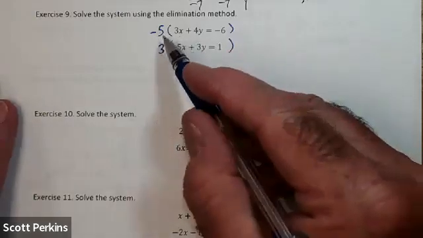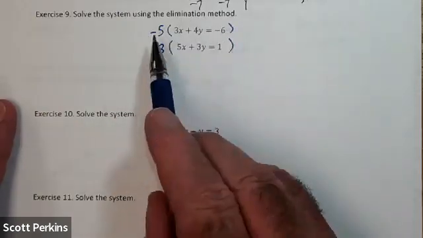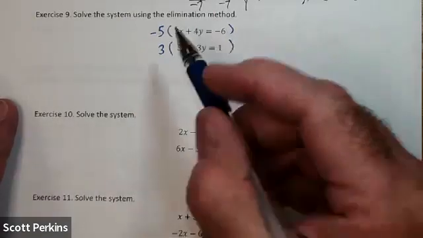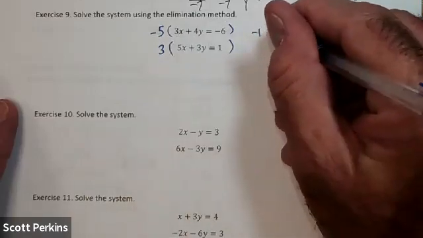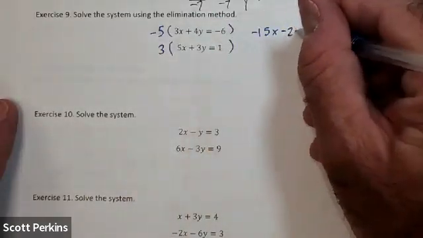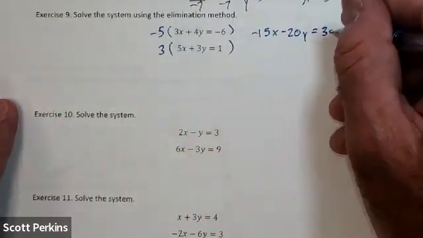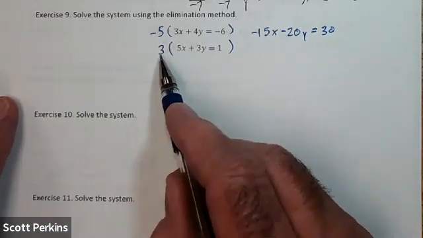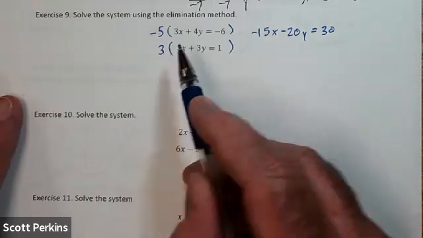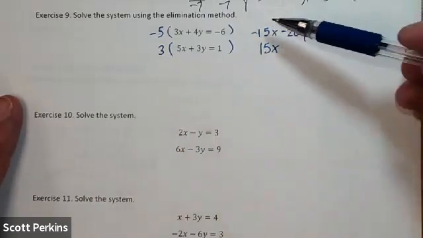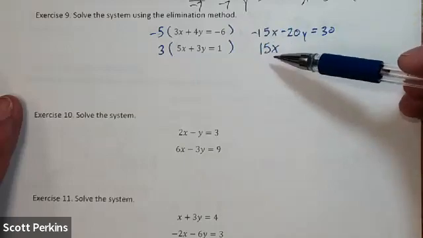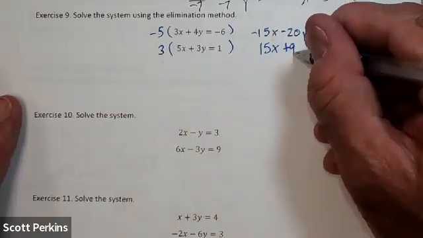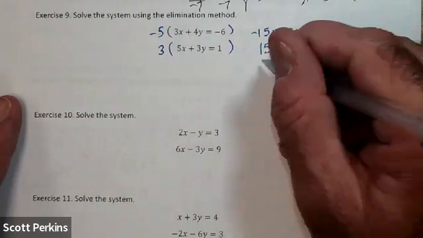When I multiply the top equation by -5. Now remember, if you did +5 here, that is perfectly wonderful and legitimate. You just have your signs reversed of me, and that's totally fine. So the top equation is -15x, and then -20y equals +30. Because I multiplied the top equation by -5 and have a -15x, I have to multiply the bottom equation by +3, so I get +15x. Your goal in every instance is these two things have to have opposite signs so that when you add them, they cancel out. 3 times 3y is 9y, and then 3 times 1 is 3.